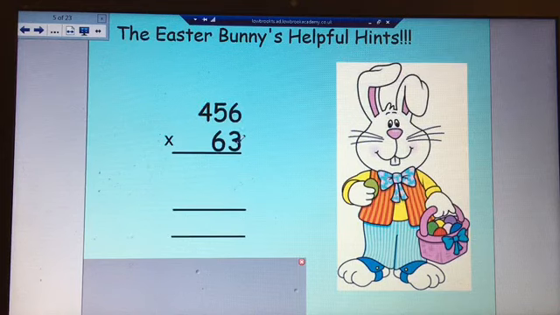So you have to do the ones by the ones, ones by the tens, and then ones by the hundreds. And then you do the tens by the ones, tens by tens, tens by hundreds. So we're going to start off with this first line of numbers here. 3 times 6 makes 18. I like to put my little one there. 3 times 5 is 15. Add the 1 makes 16. It's really slow today, my computer. I'm going to put 1 there. And 3 times 4 makes 12. Add the 1 makes 13.